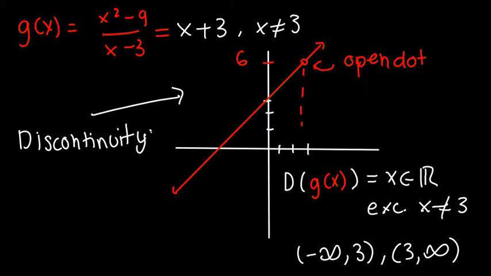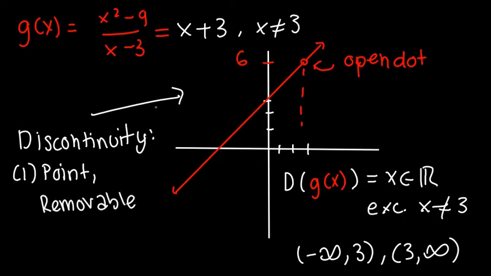So this type of discontinuity is called a point discontinuity, and it's also known as a removable discontinuity, as we will soon see how to remove it. We just removed it for this one. If we were to simplify this as the difference of squares, this would be x minus 3 times x plus 3 over x minus 3, and you would just get x plus 3 here, and that would close that dot, removing the discontinuity. We will soon see how important that is when we solve for the limit. There are two more types of discontinuities, which we will see now.